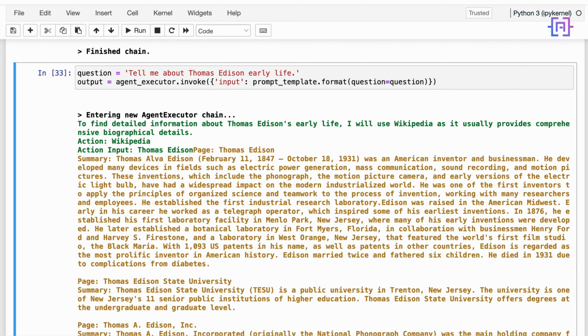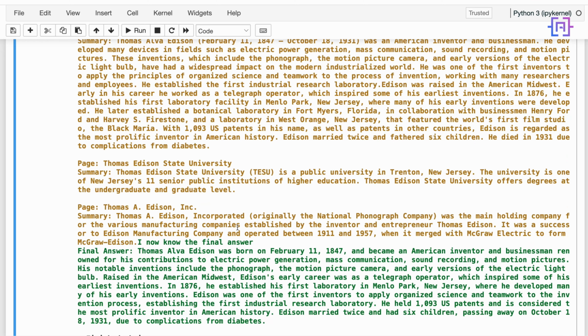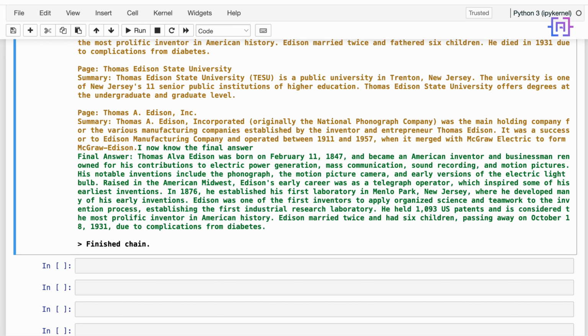As we can see, the agent was successful in all three scenarios. It chooses the right tool for each question and gets the answer right. By this, we reached the end of this tutorial, and we saw how we could create a multi-tool agent for a large language model to allow it to reason and act based on the prompt entered by the user. If you want to learn more about LangChain, you can check my playlist and my channel about LangChain, where I created several videos about creating different applications related to LangChain.